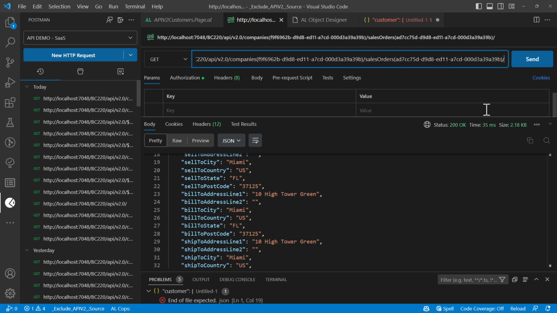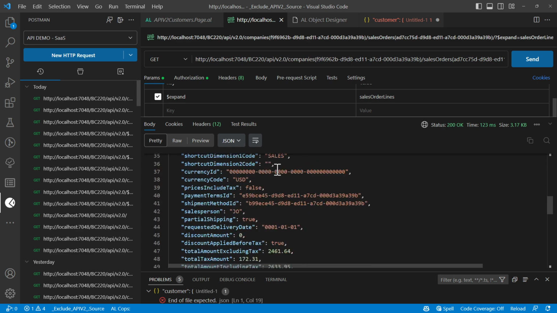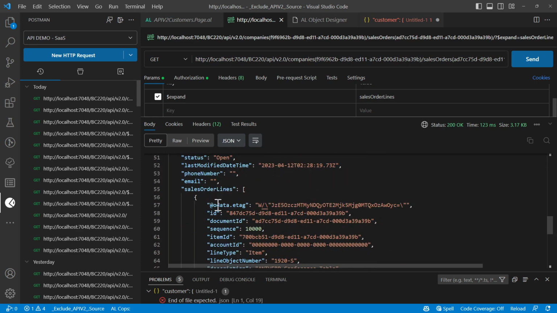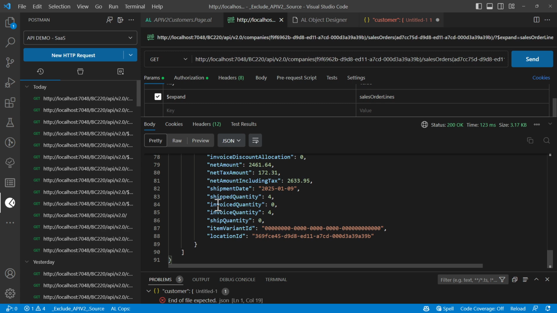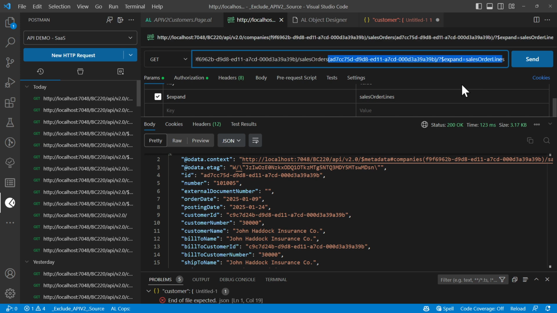So now we are at one sales order and we would like to expand. So let's do a question mark $expand and then let's do the sales order lines. How do I know that? By just looking at the metadata. When I do that, I get the header and then I get each and every line. Oh, there's only one line in it. So maybe I'll remove the filter for the order and I'll pick one which has multiple lines.